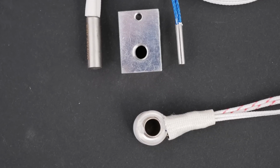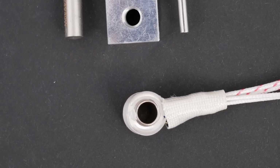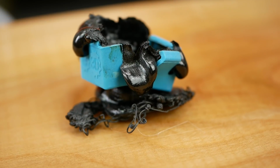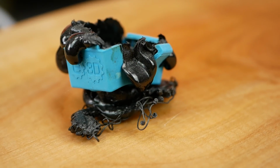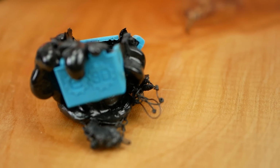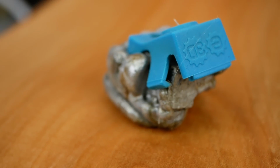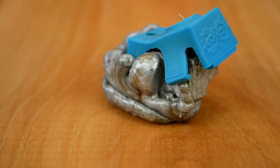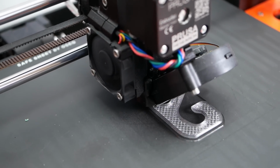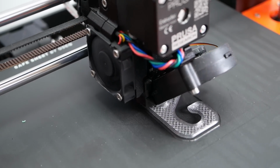The heater core is excellent, it uses less space and will allow better cooling solutions, but the most valuable thing is the properly strain relieved wires. Everyone who already had a big blob of material around their hot end will know that damaging wires on other common solutions is so easy. The Revo heater core is so much more robust and should outlast your printer's life if E3D does proper QC in the future. Still, if you have a printer that works and you always print with the same nozzle, Revo probably won't tremendously improve your machine's performance.